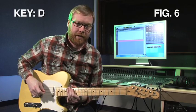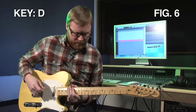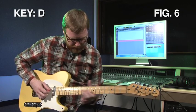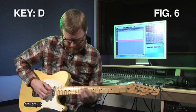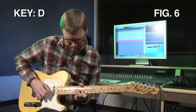Okay, figure 6 on the tab sheet. I like to think of this as sort of a combination of Brent Mason and James Burton licks. The first thing we're going to do, we're going to be in the key of D, and I've moved up the neck, and I'm thinking about this in a D pentatonic idea.